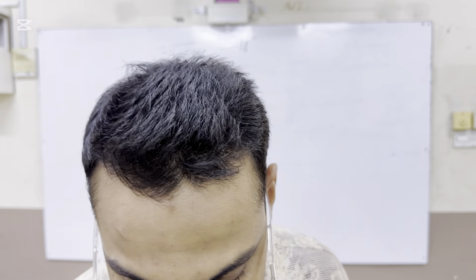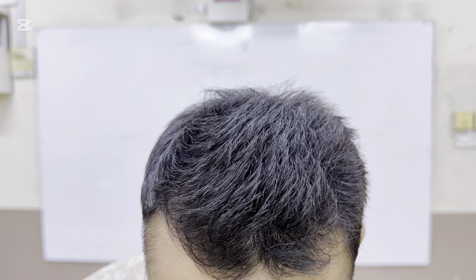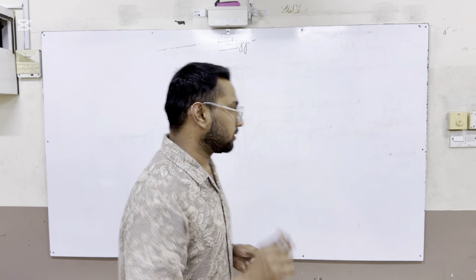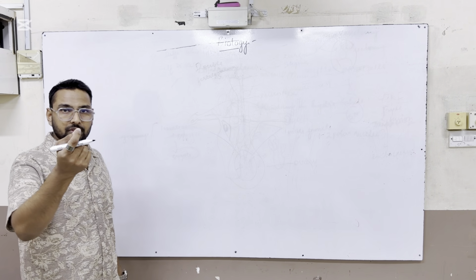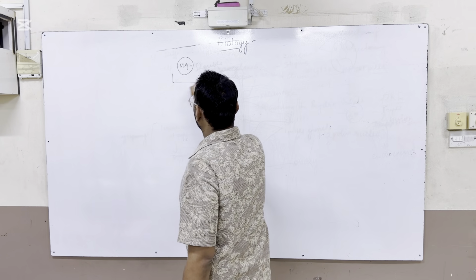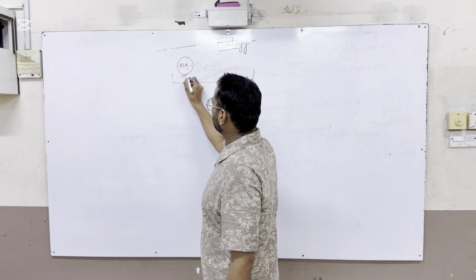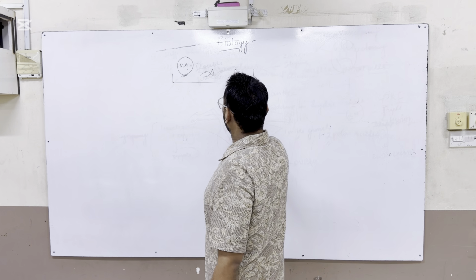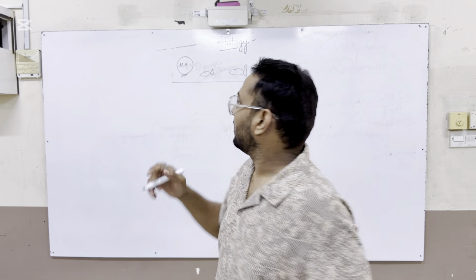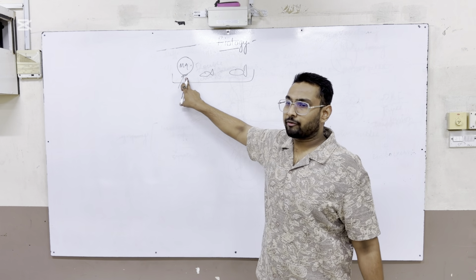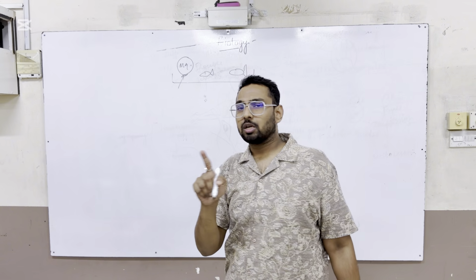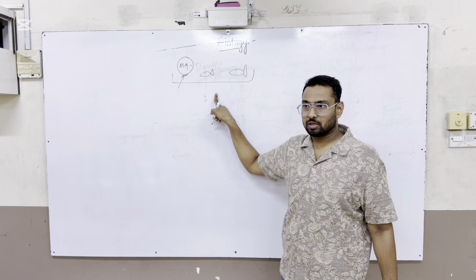So when we talk about biological magnification, what does it mean? You can understand with a simple example first. For example, let's take, suppose, magnesium. It is dissolved in water, and there are many fishes, smaller fish, a group of bigger fish, a group of much bigger fish. The magnesium present in the water will be consumed by these fish. Suppose this fish eats 4 fishes. So the amount of magnesium present in one fish multiplied by 4 will be in one larger fish.